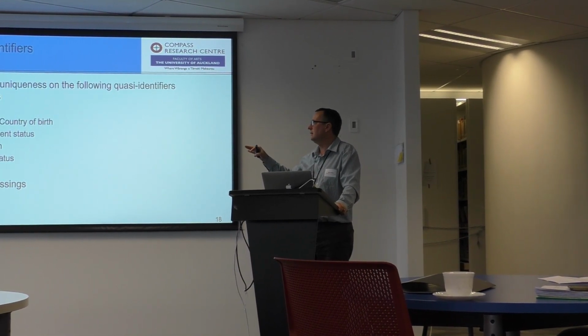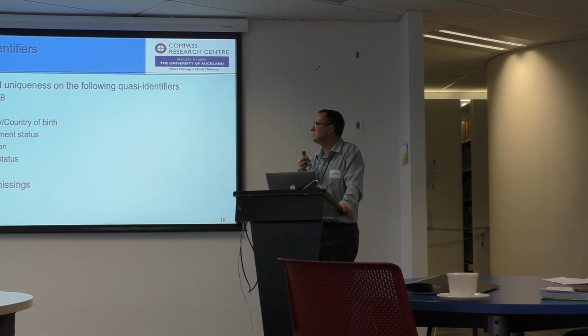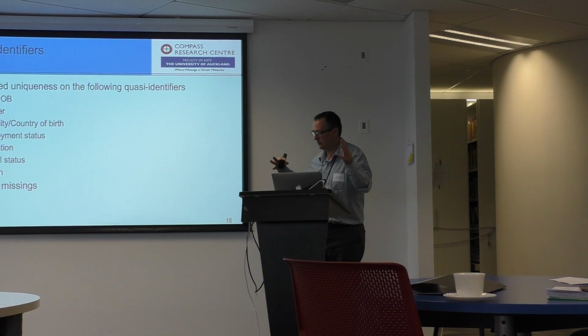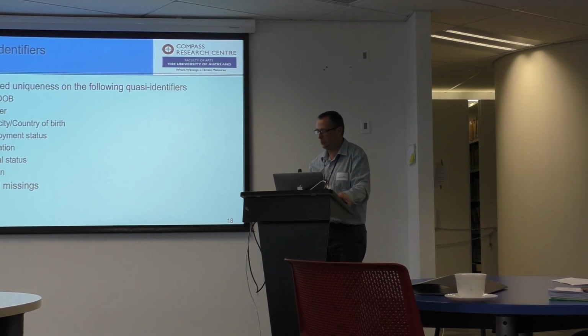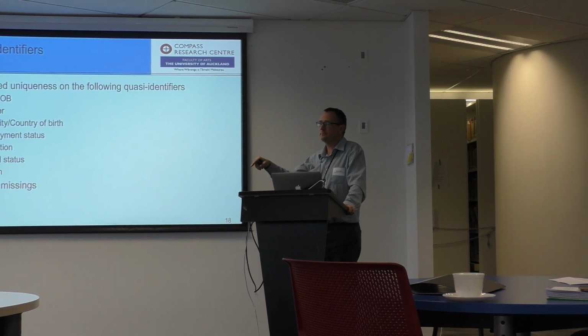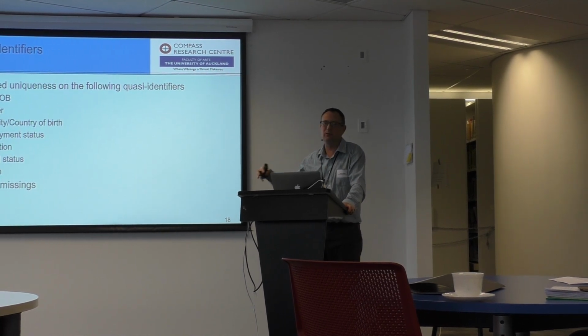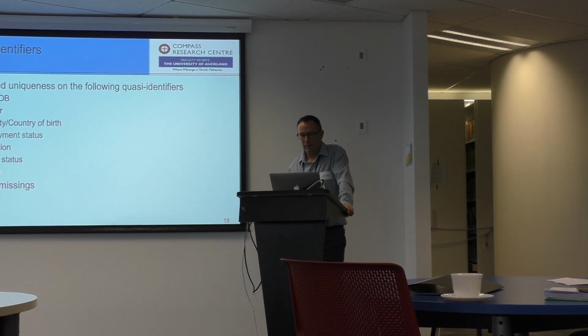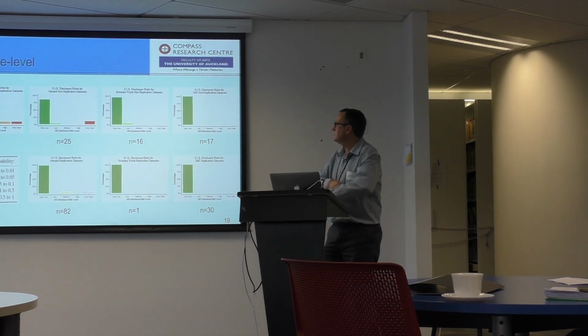And what we did as well is we ignored missings there. So if gender was missing, it doesn't become a category. So a particular cell we look for a unique for wouldn't be, I know that they're 47 and have missing gender. We ruled those cases out because really that person isn't identifiable like that. Okay, and these are the results.